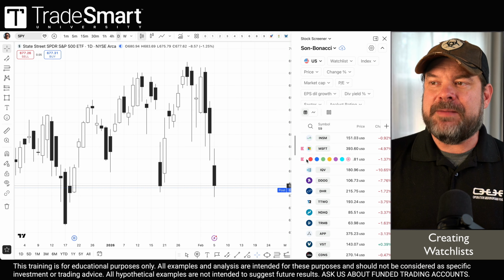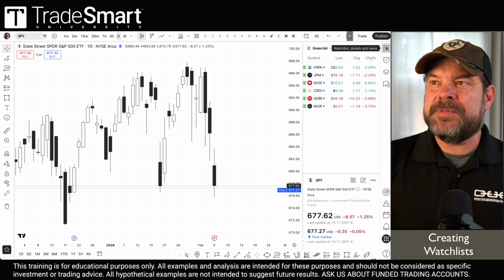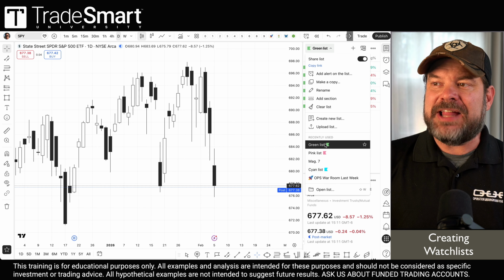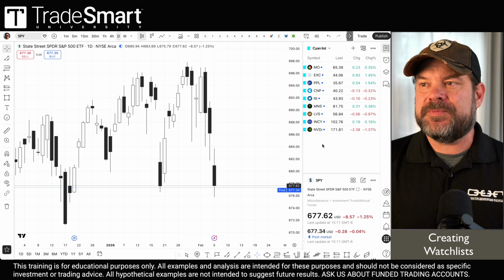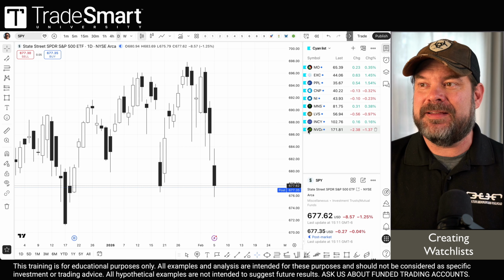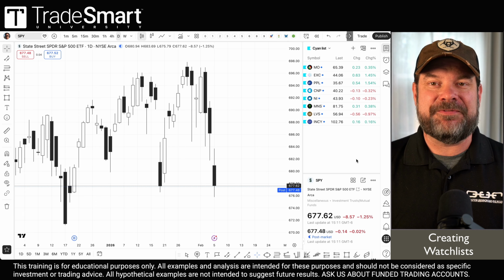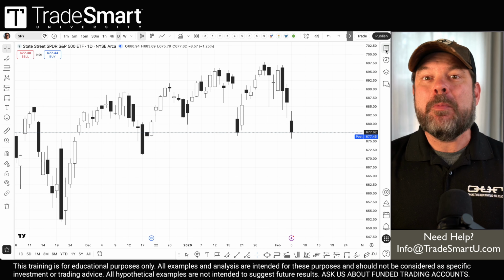If I were to click on that, it brings up a color chart here, and I can assign a flag to this. So I think teal is not being used right now. We could put a teal flag there. And then if we come back out to our watch lists, this little bookmark looking thing in the upper right hand corner, you can see that there are flagged lists or lists based on the flag color. So if I go to the cyan list, oops, it did exist already. I'm messing up my watch list here. So let's get rid of NVIDIA. So I'll click that flag again, and then it disappears. Those are the flags.